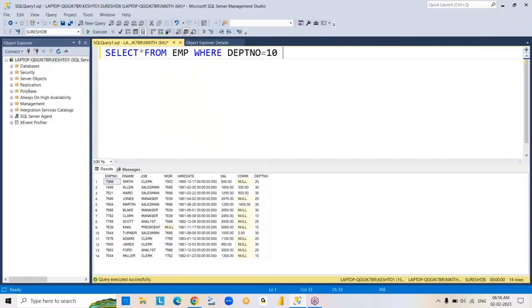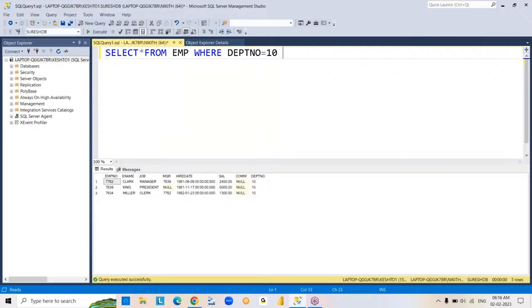Select star from EMP where department number equal to 10. Check it, what happened. All columns retrieved, but coming to rows, only selected rows retrieved.